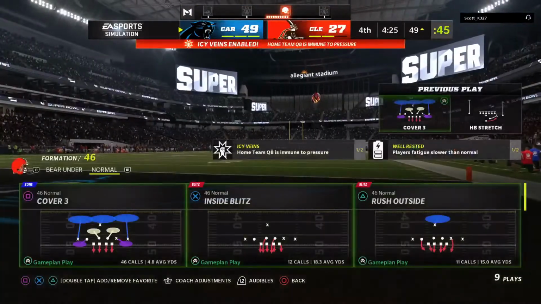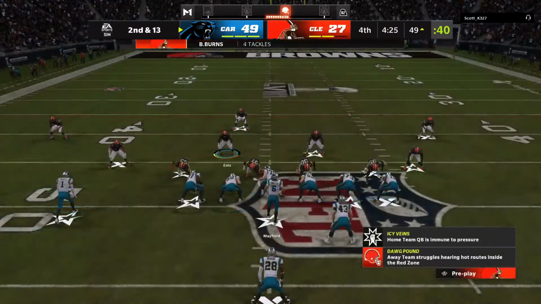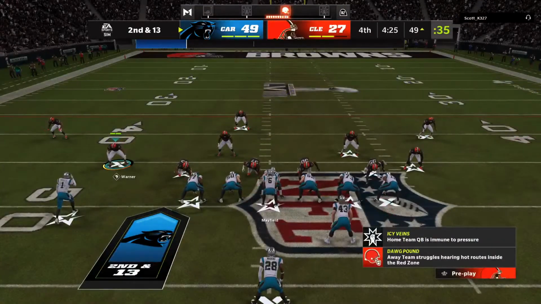And he is met quickly in the backfield. Down he goes, folded like a lawn chair. That's going to wind up a loss of a full 3 yards on 1st down.